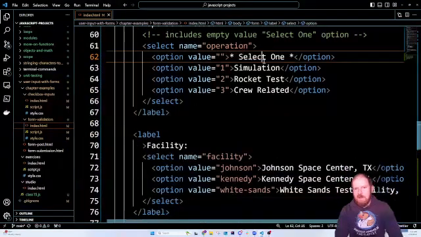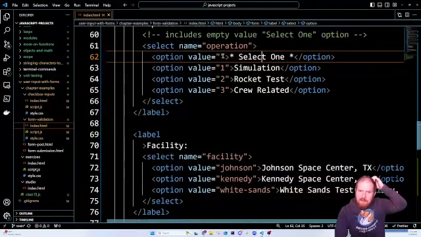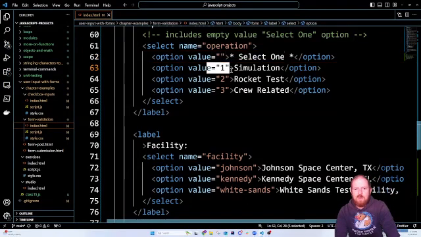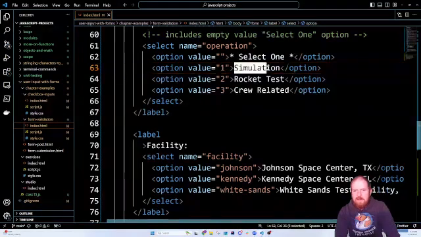Actually, the first one is always the default value. But then you can, this is the actual value that gets passed into the back end. So oftentimes if I have simulation, then it's whatever the ID of my simulation is, so that I don't have to pass in this word, I'm passing in an ID.